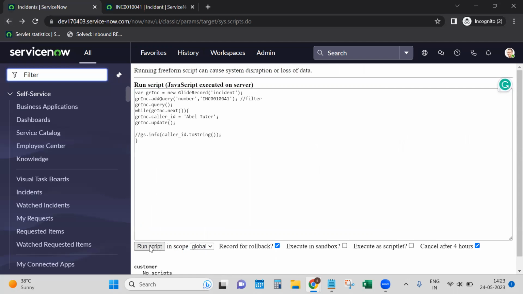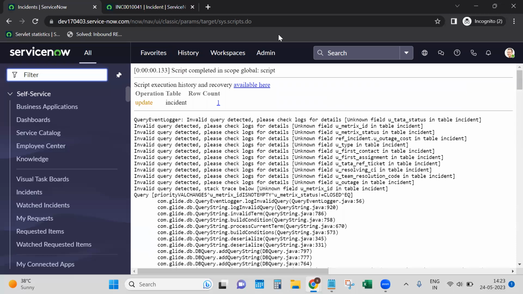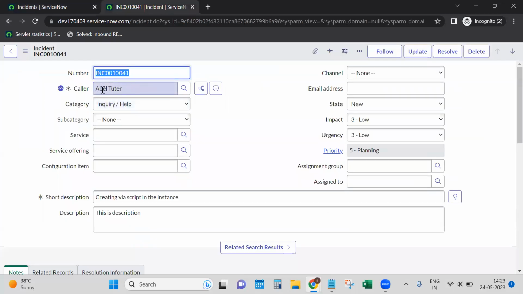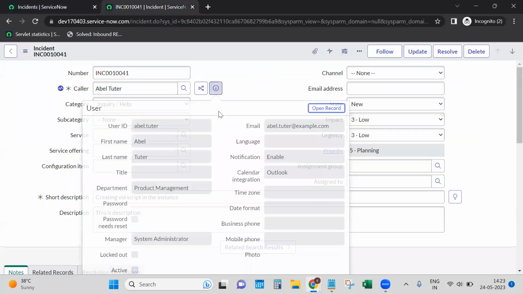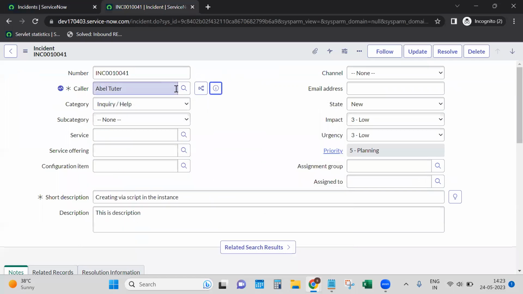Let me see if this happens. Otherwise, we'll cover it in a new scenario. So if we are passing the string value, yeah, it is updating.